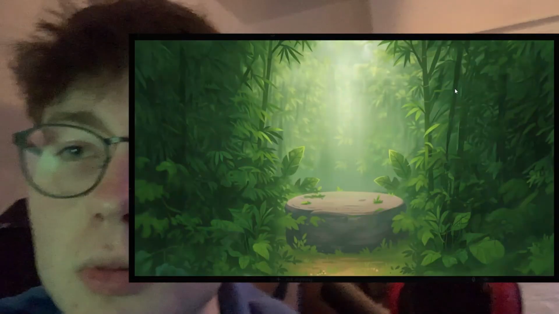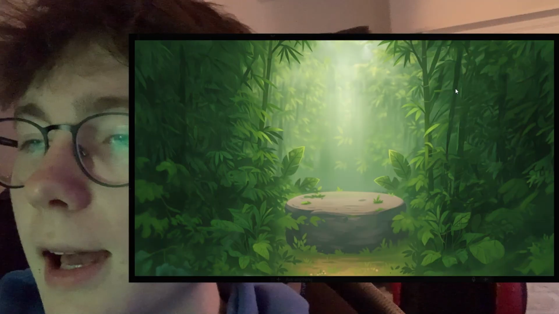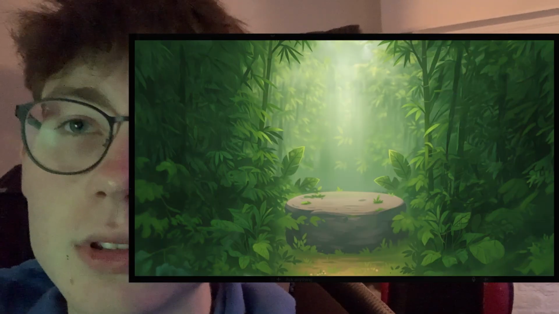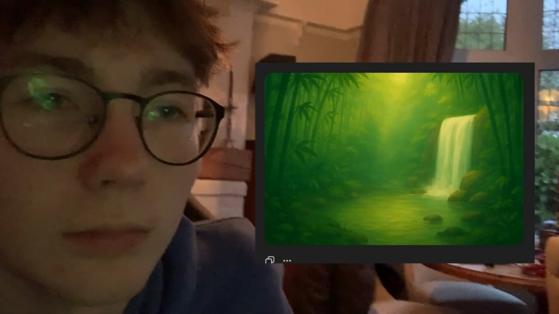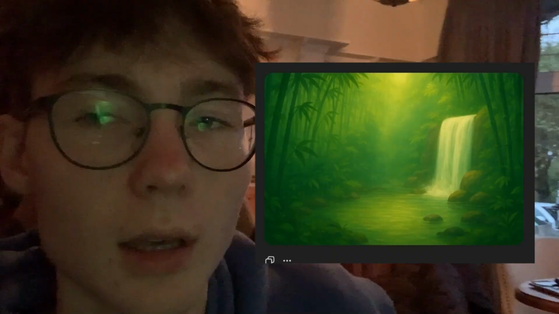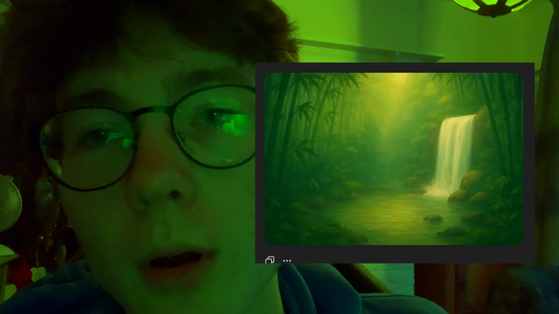So this time, I'm asking ChatGPT to take inspiration from this image and recreate a scene with the same style, except this time it's in a sort of waterfall area. Okay, let's see the image. It's so green, bro. So I tried messing with the colors. Screw that. Instead, I'm just gonna ask ChatGPT to make my image again.